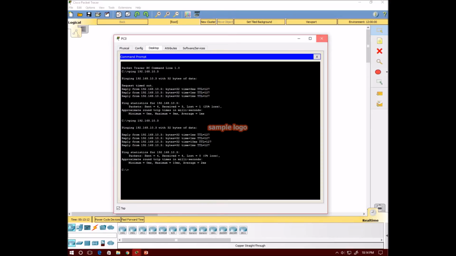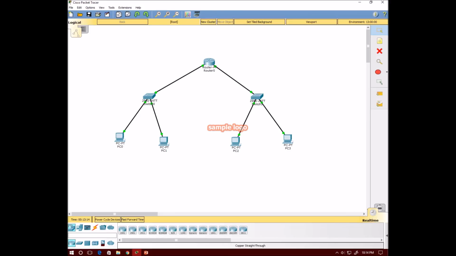Okay, so we have seen how to configure the network, the DHCP server.